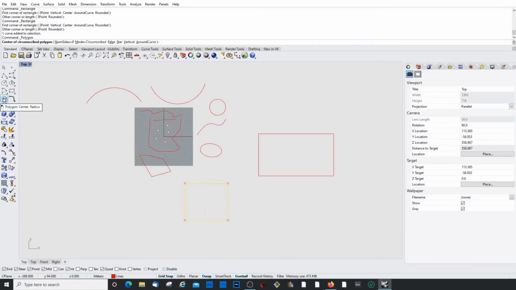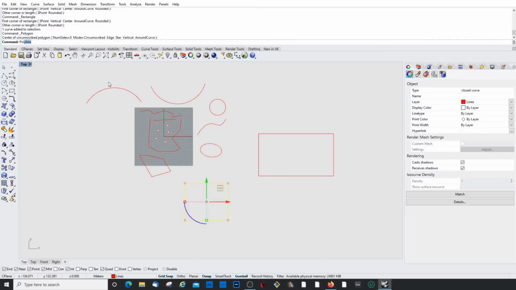Polygons. If I click on polygons, or type in polygons, in this drop down list I can also choose with the up and down arrows on my keyboard, which I use quite a lot if it's a command which I don't use often.